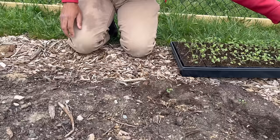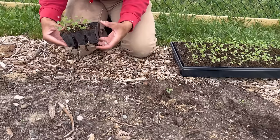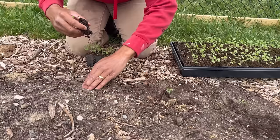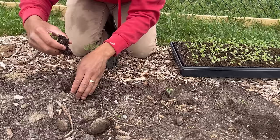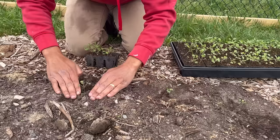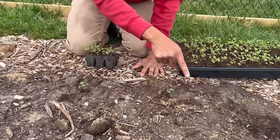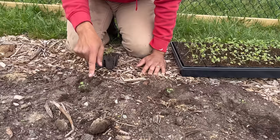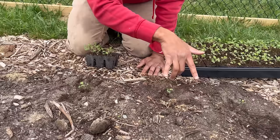And for the kale, the way I space them is I learned something called spacing them on center. For kale, for example, you're supposed to space them 1 foot apart between each plant. What most people do, and what I used to do, is measure out 12 inches between each of these plants. But for on center planting, say I have this one in the middle, I have 6 inches this way, 6 inches that way, which gives it 1 foot. When they tell you to space them 4 inches apart or 1 foot apart or whatever, they're basing it off of on center planting.